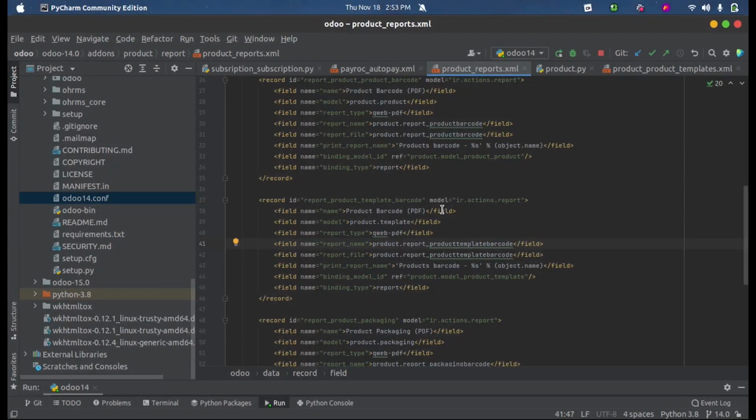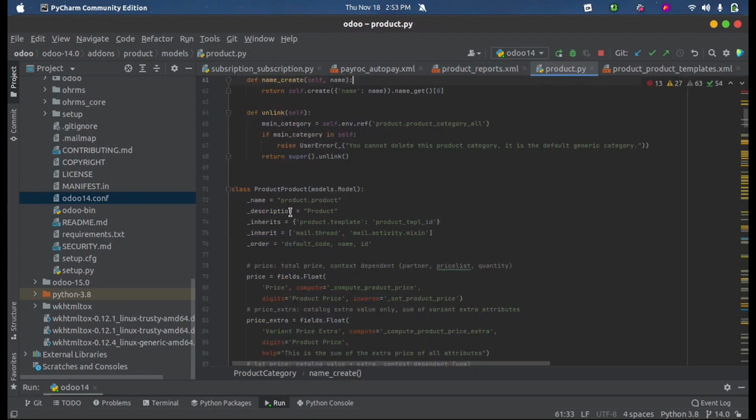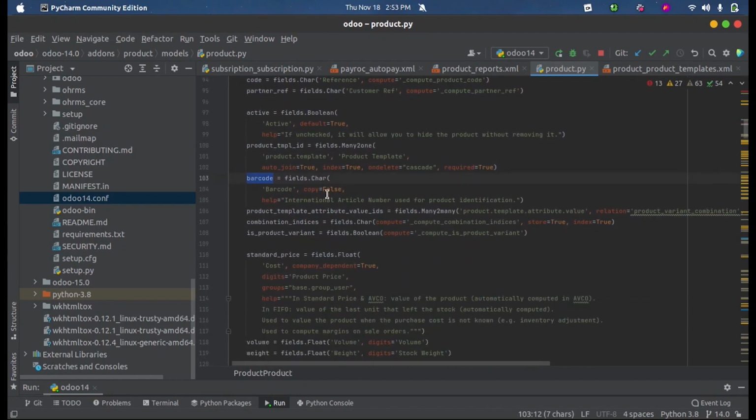In this video, we will discuss how to add a barcode into an Odoo PDF report. So, this is the product barcode IR actions report inside Odoo 14, which is present inside the product add-on, which is a default or base add-on. Here, inside this product.product model, you can see a field called barcode defined, which is a character field, and into this field a product barcode is stored.